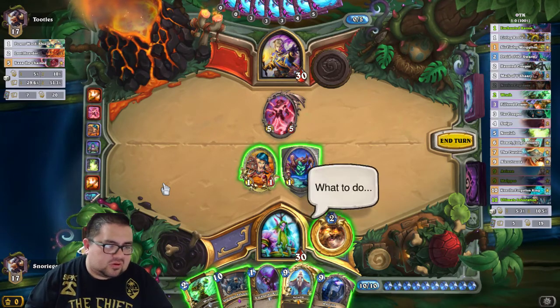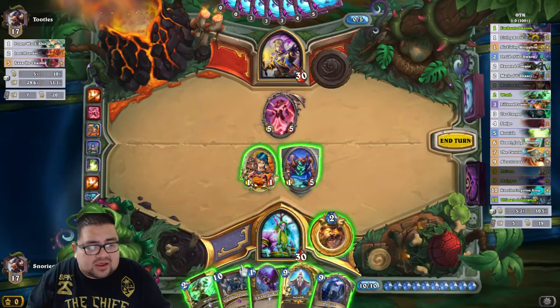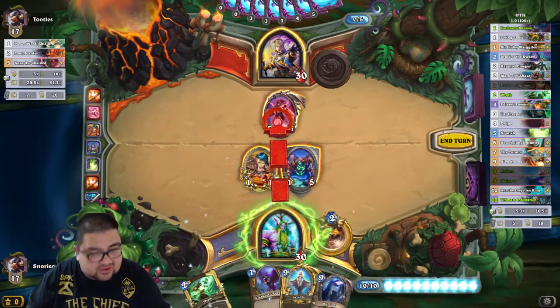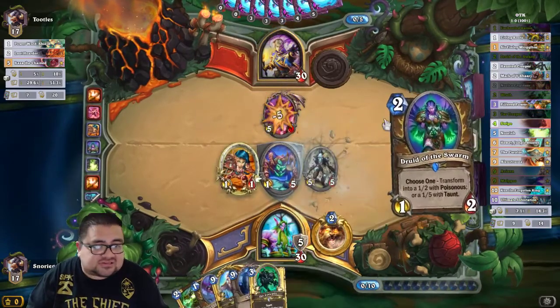So now that we know that, we know we're going to save our combo pieces, right? So I likely want to play UI here, and I just got to make sure that I don't overdraw. So I have 5 cards in hand. I'll have 4 cards. I'll draw 5. I'll have 9. Correct, right? So boom, we're going to throw that. Let's draw some gas. Let's see what we get.